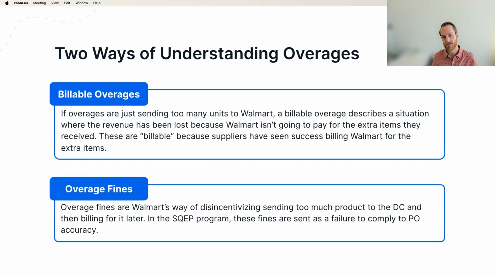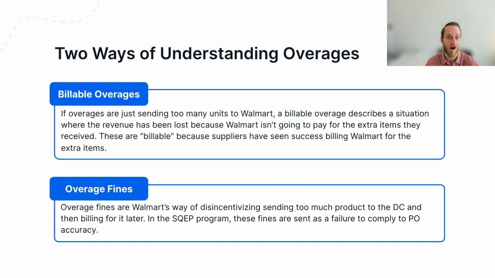All right, and just a couple of slides here to call out overages, because when we start talking about shortages or not in full, overages is something that gets brought up a lot. So just want to call out some side effects of shortages and not in full. Sometimes there are these overages called billable overages where you may have accidentally sent too much product on an order. I know that's probably rare, but it's possible.